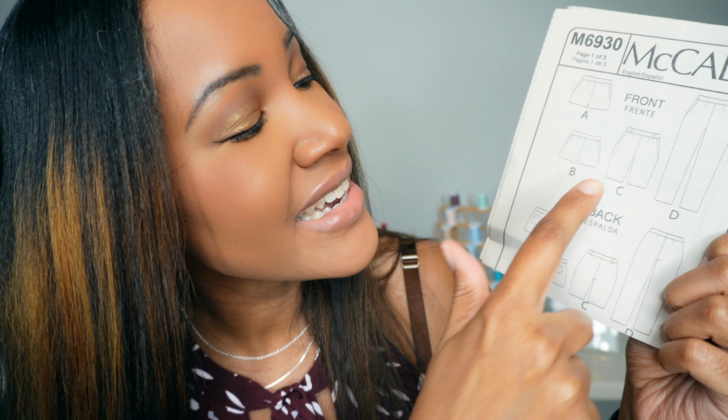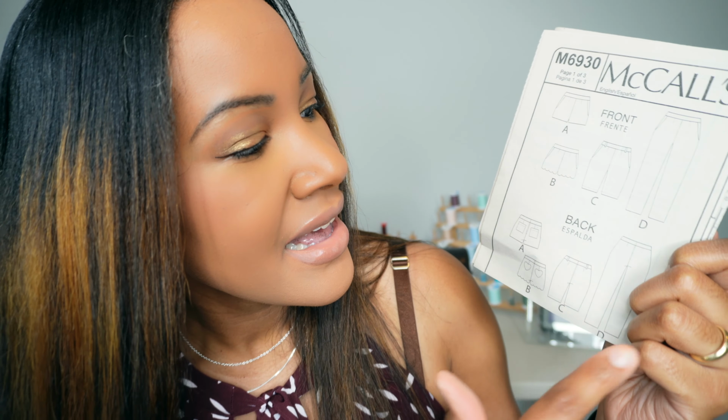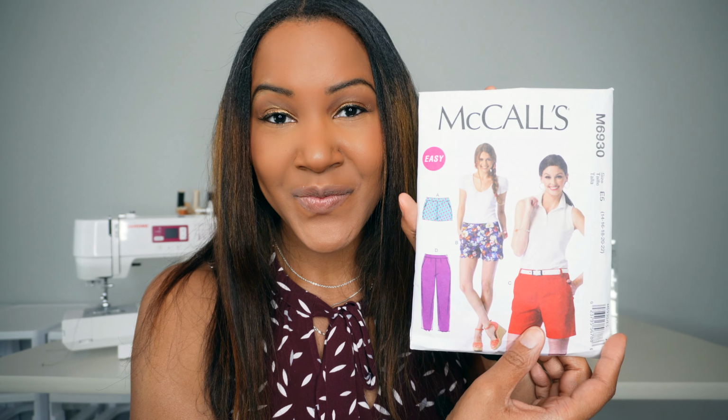You have view C here, which is the shorts that I'm thinking of making. In the back, and then D is a pair of pants. In the back, not a lot of frills here, but I really like this pattern and the simplicity of it. So if you have not picked up this pattern, McCall's 6930, maybe you'll consider getting it.